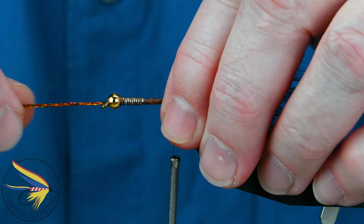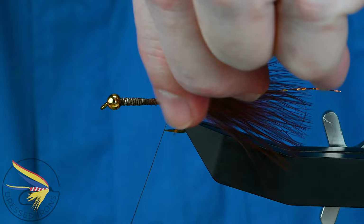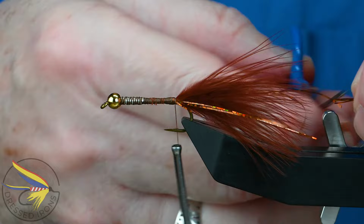I'm going to take a few wraps going up the hook shank and then coming back down to my original tie-in spot. Then I'm going to fold the flashabou over to the other side and tie it in right down along the other side of the hook shank. And then I'm going to trim that. It's a little bit longer than the marabou.